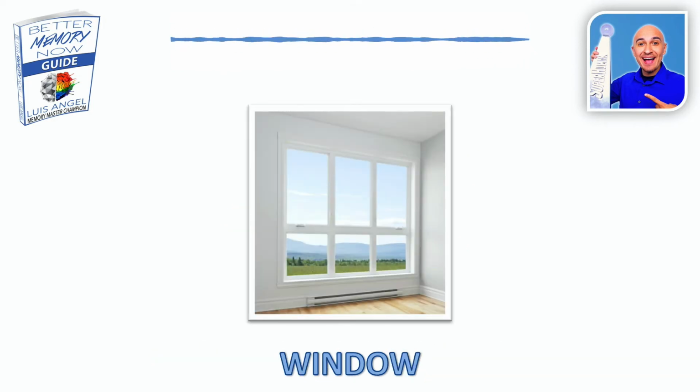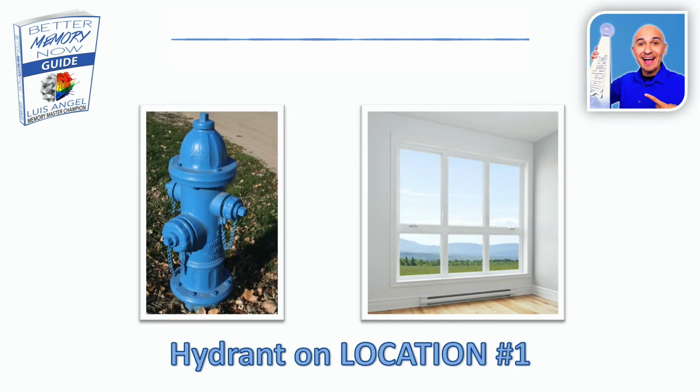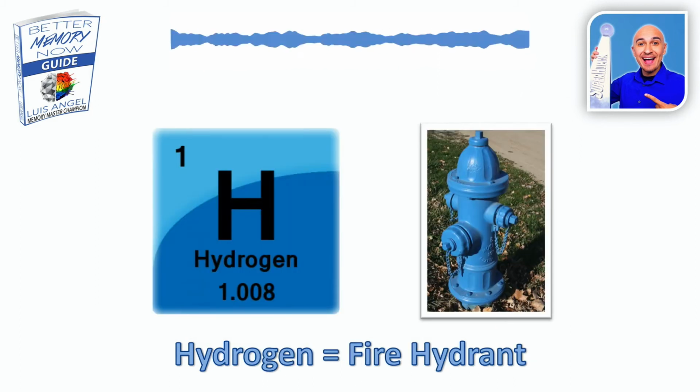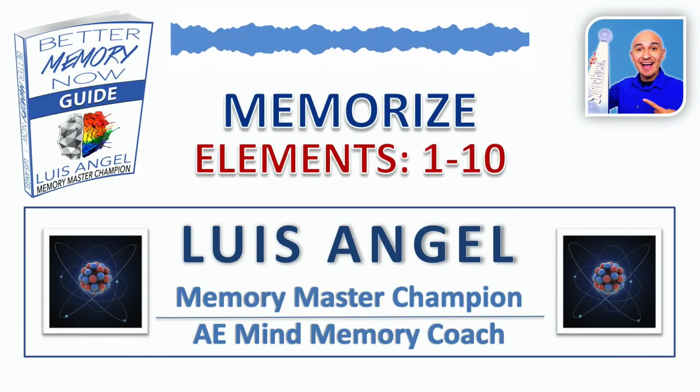And then whenever you want to retrieve that, you just go back to that location, location number 1. What happened here? Kind of play that movie in reverse, maybe forward, backward, and then see what happened. Okay, something broke through that window. What was it? That's right, it was a fire hydrant. Somebody got mad here for doing that. Water spewed everywhere. And then you translate it back into the information, which is hydrogen. All right, pretty simple process.